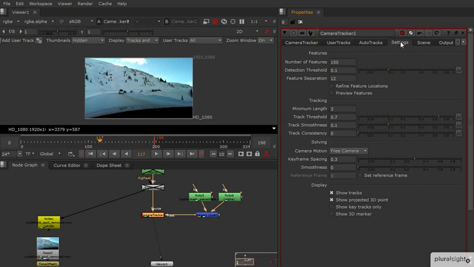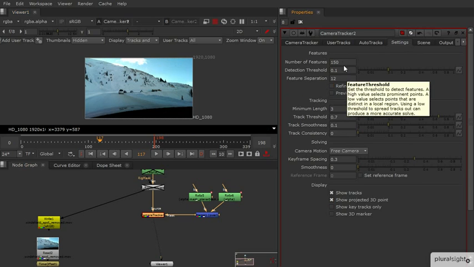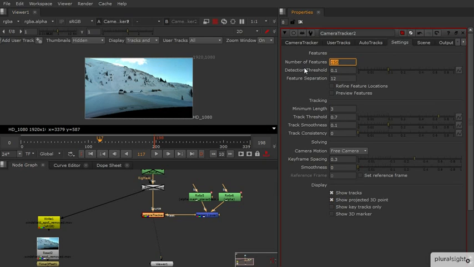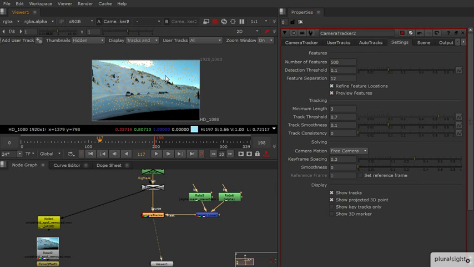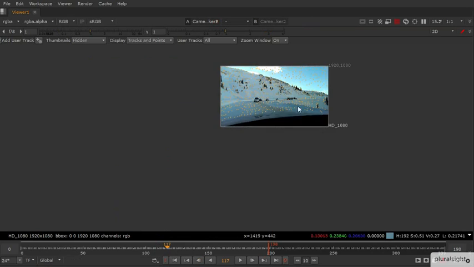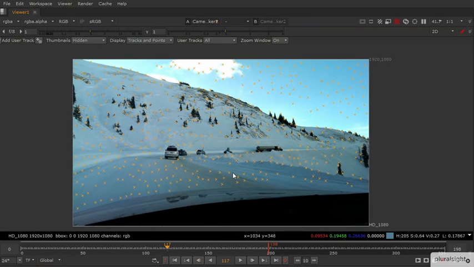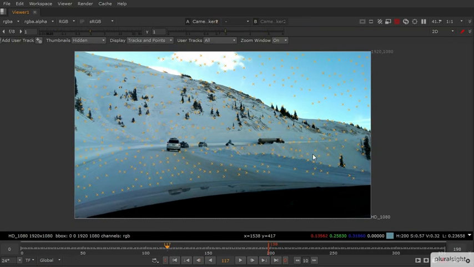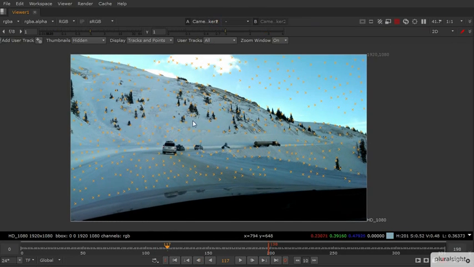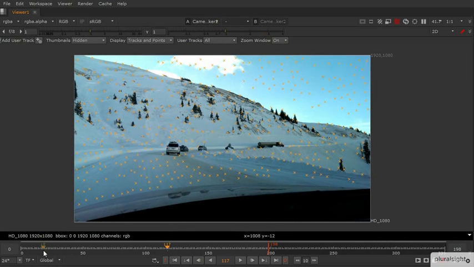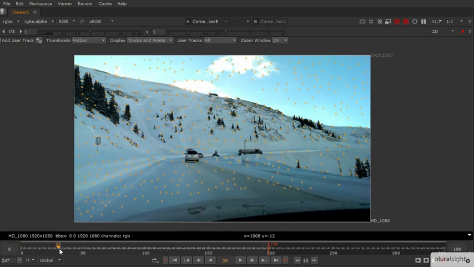I feel like my pen is not responding as quickly as I need it to. Let's see. I'll crank up the number of features, again, similar to what we did in the last shot. Let's preview the features, refine the distribution, and we see where they land. Let me full screen and show that. I think I probably want to lose the cache that I generated for the timeline playback so that my system wakes up a little bit.